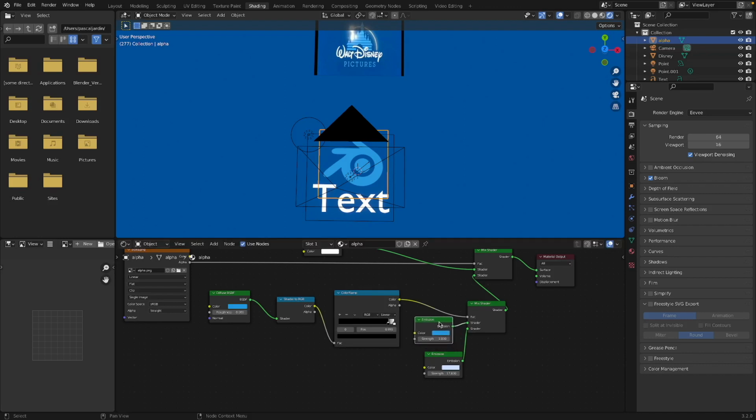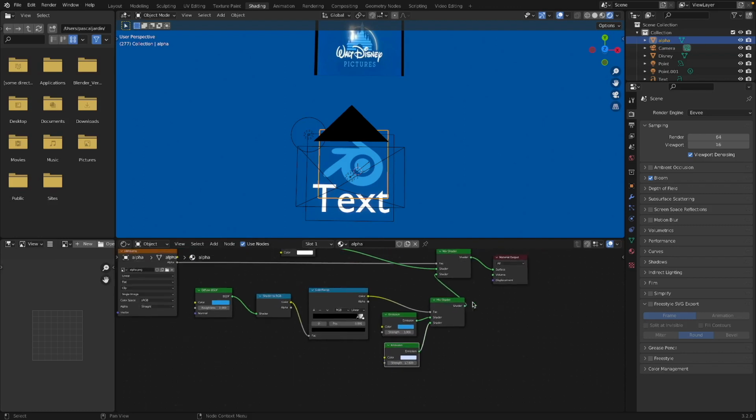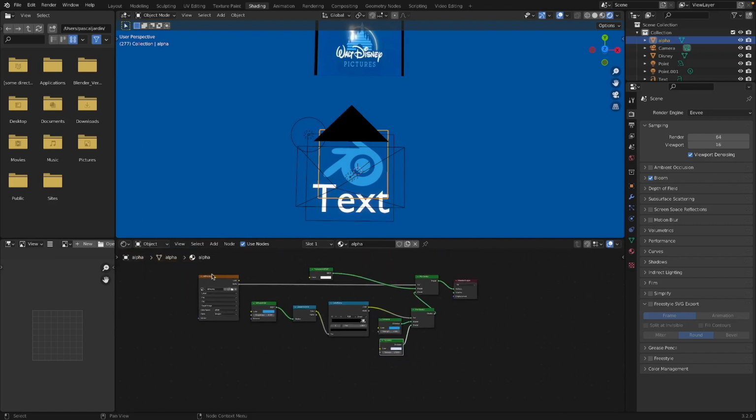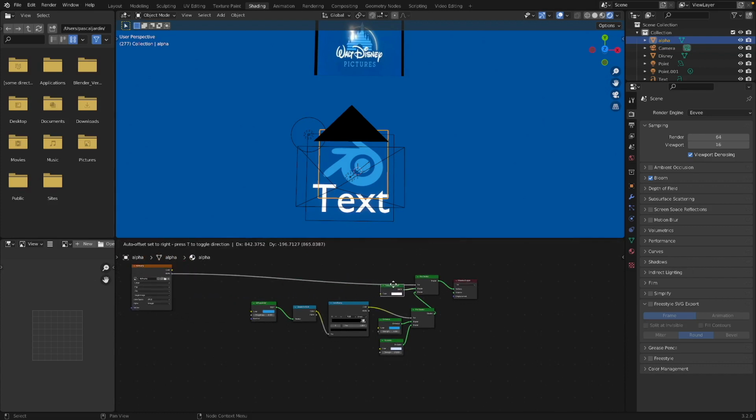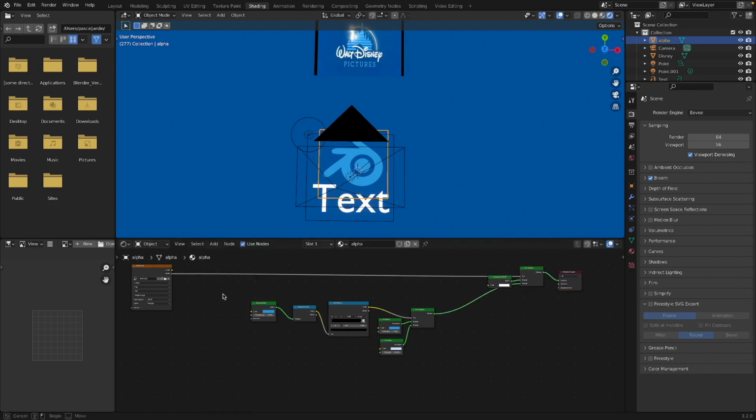Then we have the emission, which again is just deeper control. So we have that done. Let's just do alpha transparent here. This guy here. So I'm just going to drag this over to make it look better. Okay, cool.